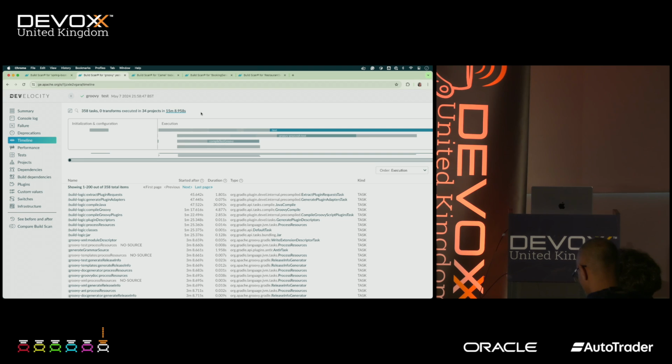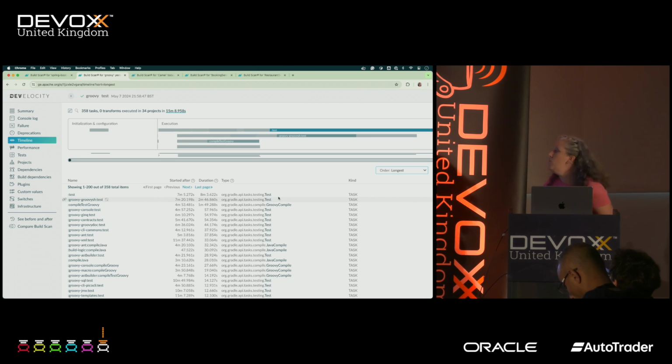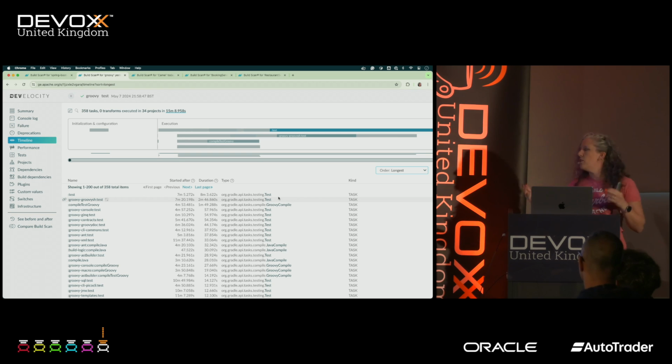So it runs the tasks in parallel, and you can see that visually, and you can see how long certain things took, and it can be sorted by duration. So you can order execution, order longest. You can see, not surprisingly, it's the test task that took the longest time, 8 minutes to run in this build. So that's what's taking the most amount of time when you're running this kind of build.